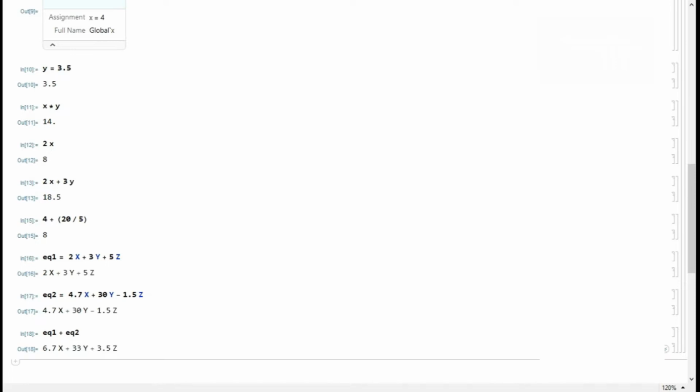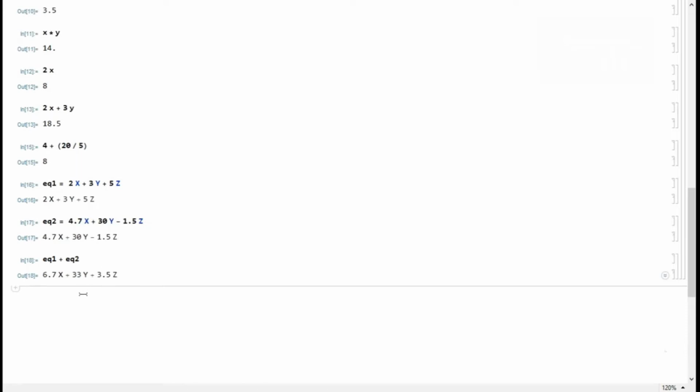Now what if we change this structure for a bit? That is, I want to type x to the power 2. Can I do that? And remember, since I'm editing this code right over here, I need to run it again, because otherwise Mathematica won't remember it. For example, if I still type equation 1 plus equation 2, you see that result is not changing.